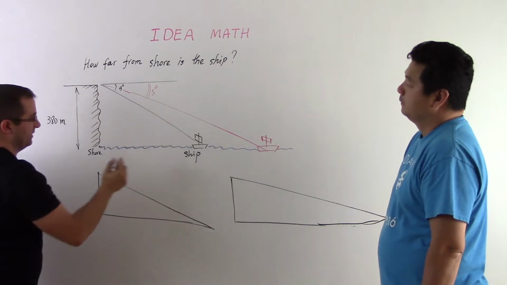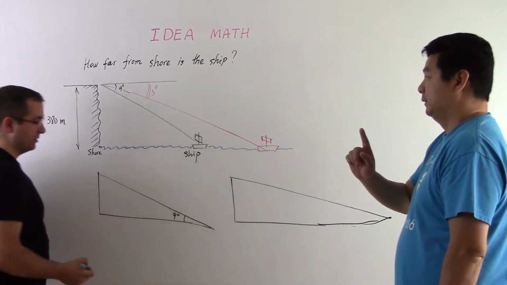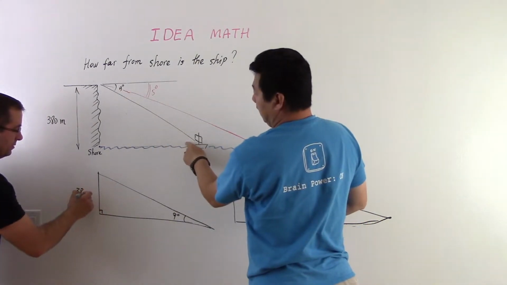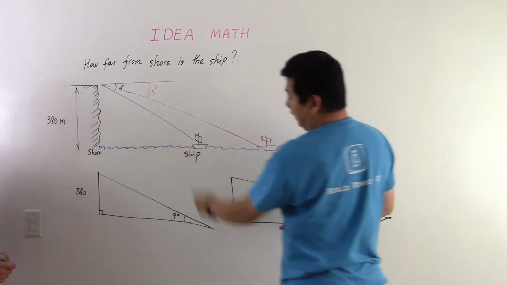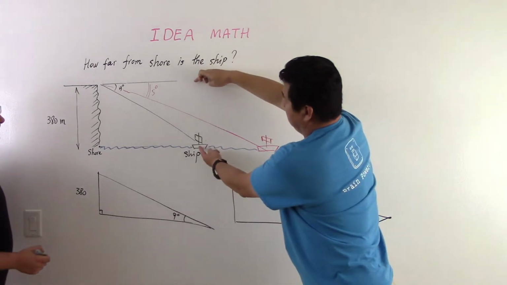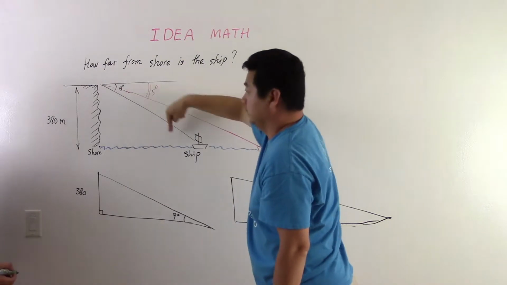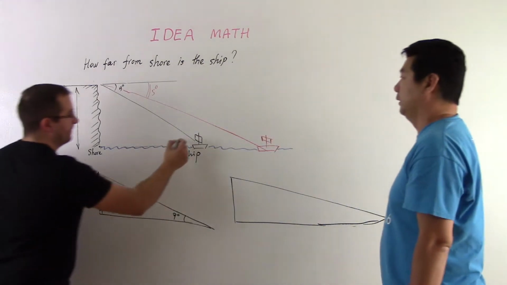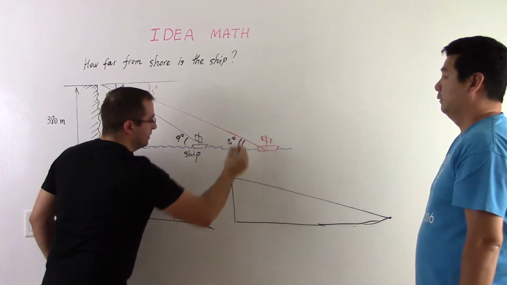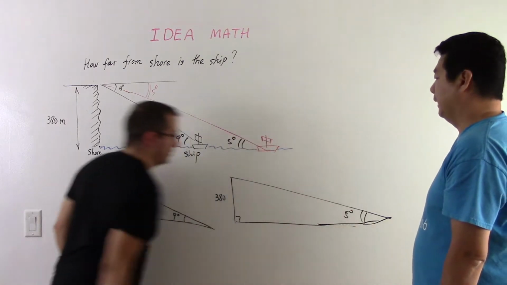And if this is 9 degrees angle, then I know that this must be 9 degrees. Why is that? We are using the important relation: this angle and this angle are the same, right? If you don't want to use that, then you draw the perpendicular this way, and then you know this is 380, the same thing, right? But no matter what, these two are alternate interior angles. So let's mark this. This is 9 degrees, and that one is 5 degrees. Right? So now with this help and with your calculator, can you find the length you want?